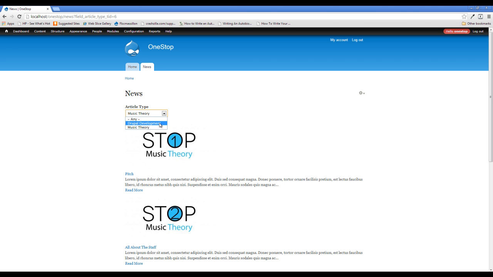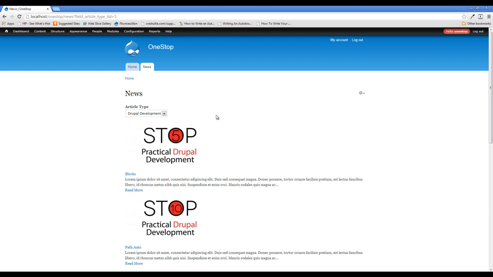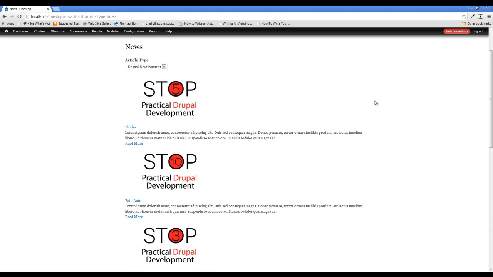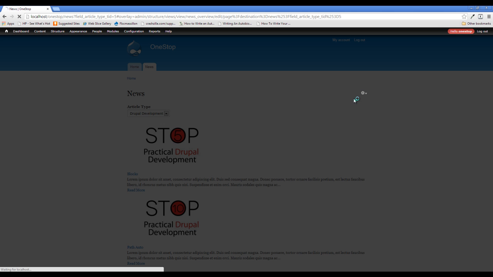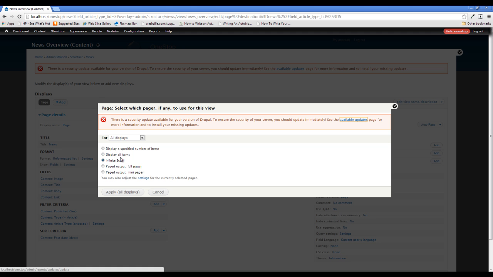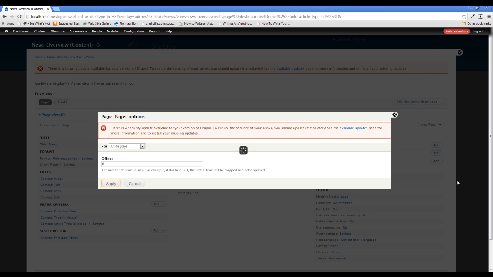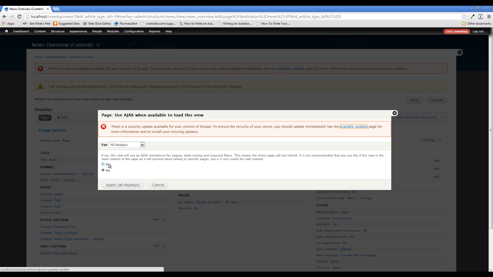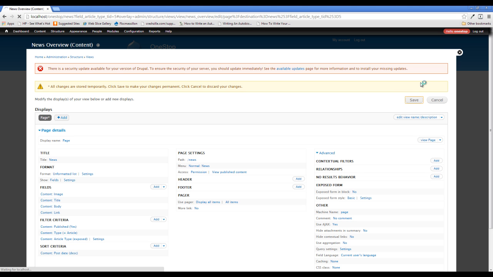Now there is another cool option that you can use here, but it does not work with our infinite scroll. It is the Ajax option, and in order to show you that, I am going to have to turn off infinite scroll here for a quick second. So I'm just going to display all the items on the page, offset by none. And we're going to come in here to advanced, and this use Ajax, we are going to say yes. And this is going to do something really cool. So let's save this down.